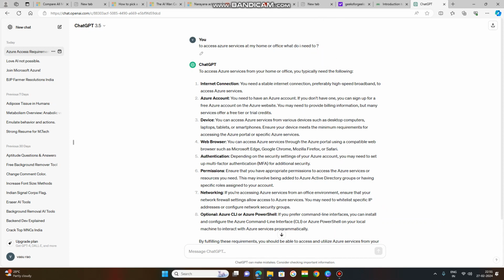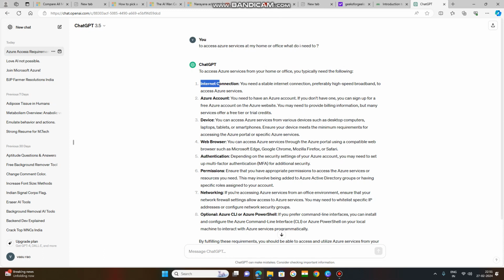What do I need to access the services at my home or office? Normally this is the general doubt anybody has. Suppose I am not having any infrastructure at home, how can I access the Microsoft Azure services through the internet? First of all, to access Azure service at your home or office, we need the following.